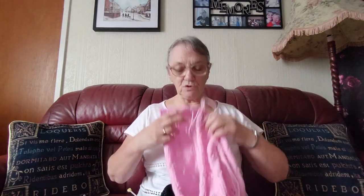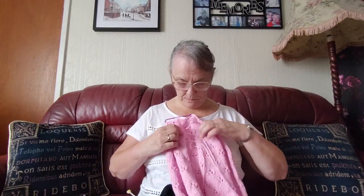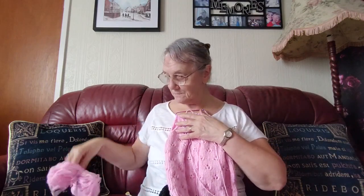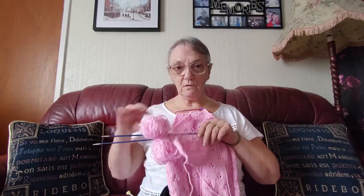Anyway, that's what I'm doing, so I'll probably be taking my little one with me - the one I'm doing the tutorial for. I've got the back and two of the fronts done, and I've just started on one of the sleeves, so I've done the tutorial for those parts.